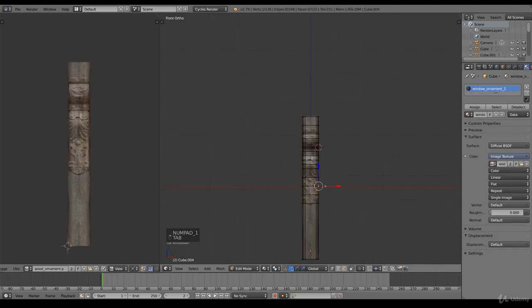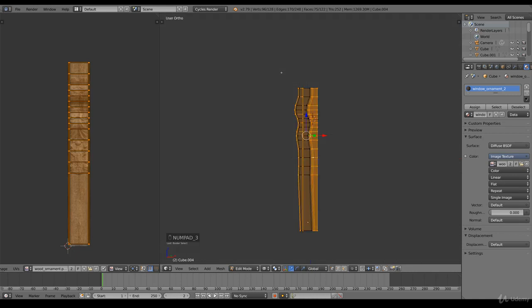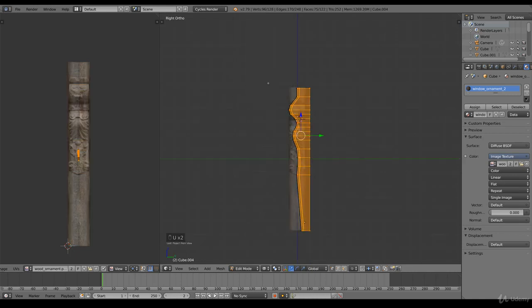So that's more challenging because we do not have a side texture, but I like to try something out, and that's this. You project from view, and we scale this. We keep it right there, more low poly.